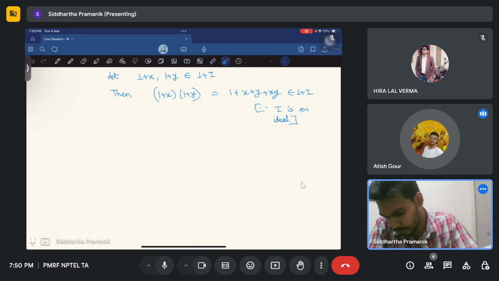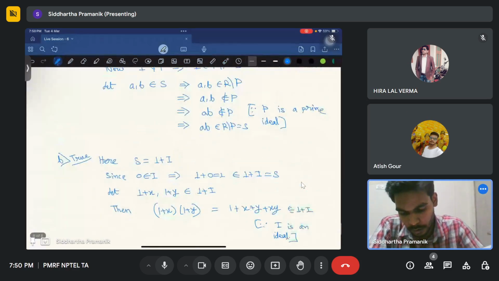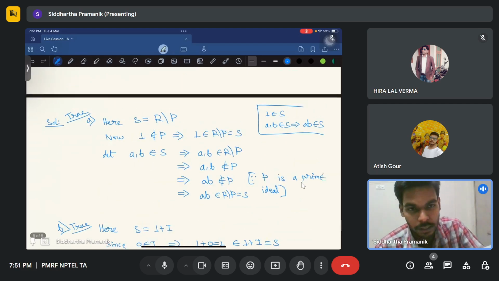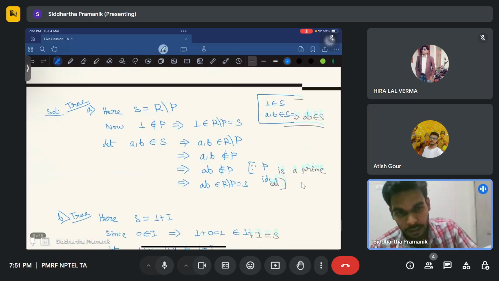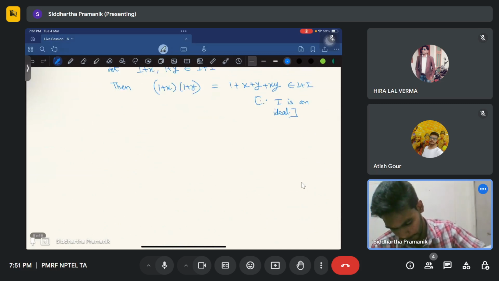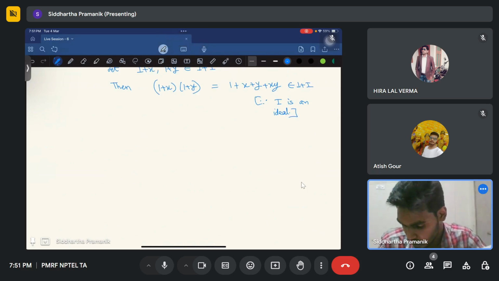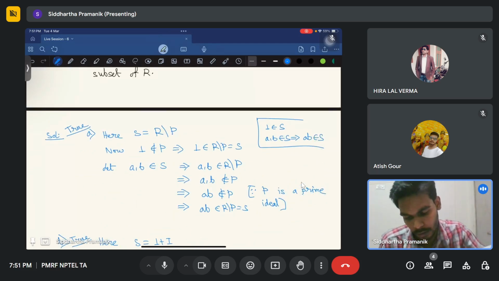Okay, I will do that. No issues. So you try the assignments. If you did not get it, then we can discuss in the next problem session. Yeah, sure, sir. Okay, any other issue? So this is the last problem solving session for the ring theory part. But still, if you have any doubt, you can ask in the next session also, but from the next week we'll start with the field theory.